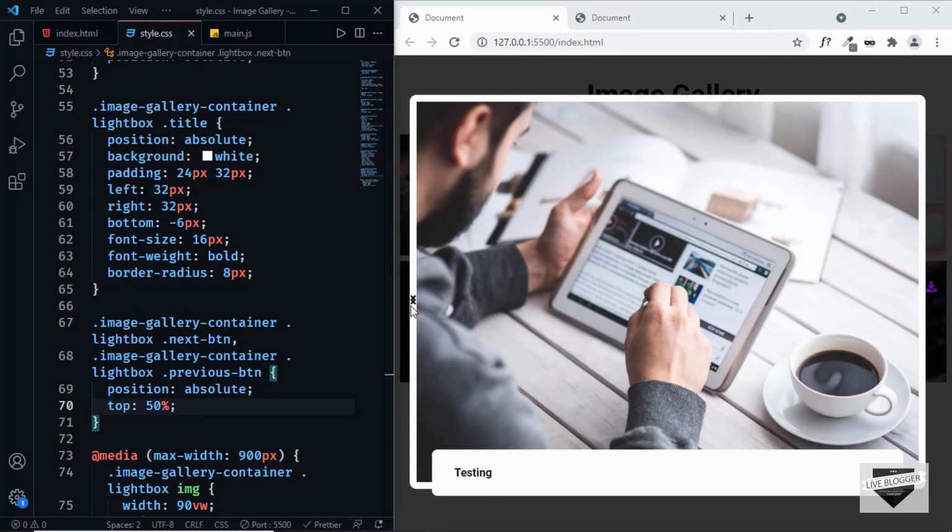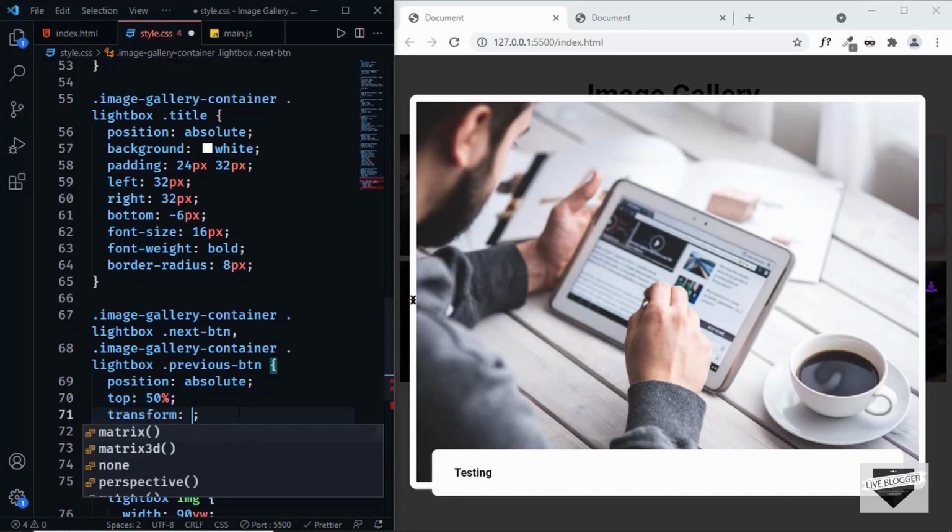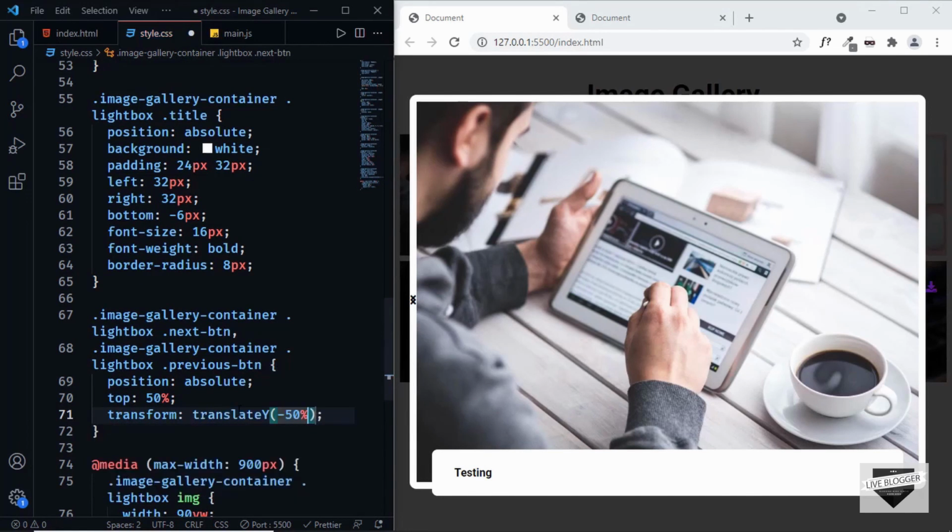Now these buttons are not exactly in the center, it starts from the center, so we have to move it 50% of the element. So for that we have to type transform and translate y, and we have to set it to -50%, and now it is exactly in the center.